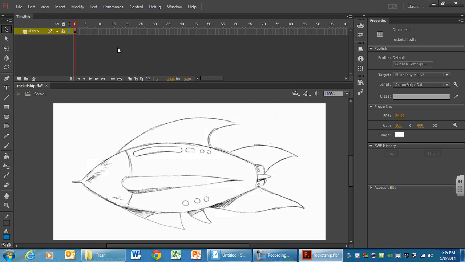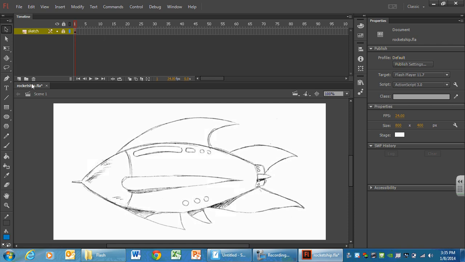Because in Flash, if you draw on the wrong thing, it will be permanent and you can't get rid of it. And I like to say that Flash is kind of corrosive, like acid, and it will eat away at anything that's in the wrong spot. So to prevent acid from getting on our rocket ship and eating a hole in it, we're going to leave that layer locked.